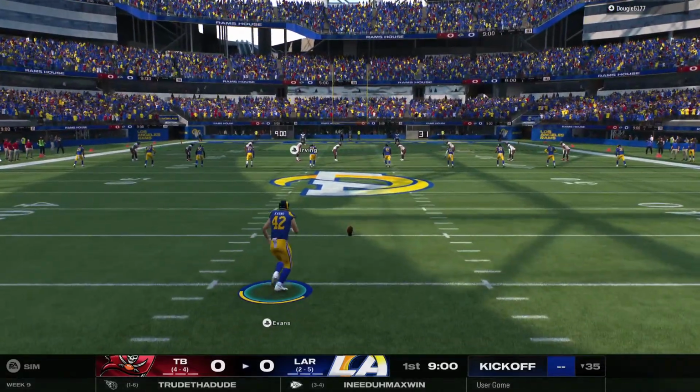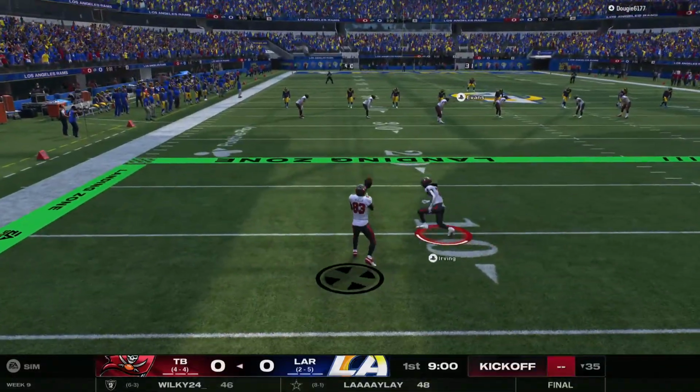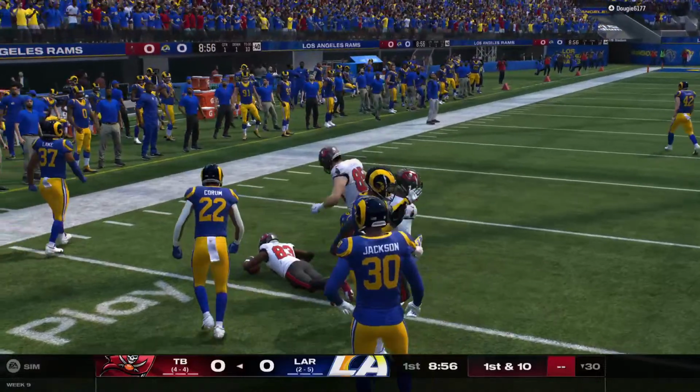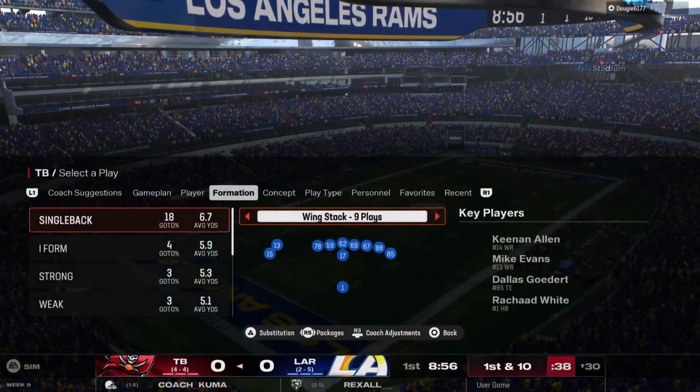So pleased to have you along. This should be a good one. We're set, and off we go here on EA Sports. On the return, this is Jalen Reagor. And this will work out quite well. He'll get it all the way out to the 30-yard line.